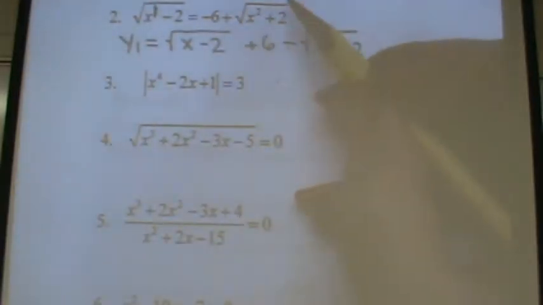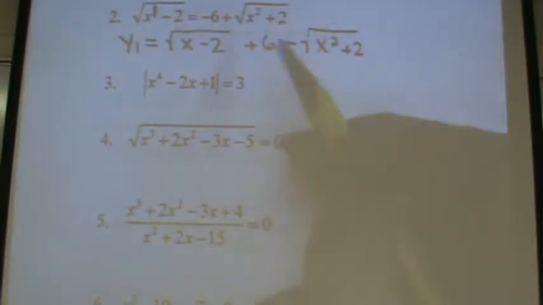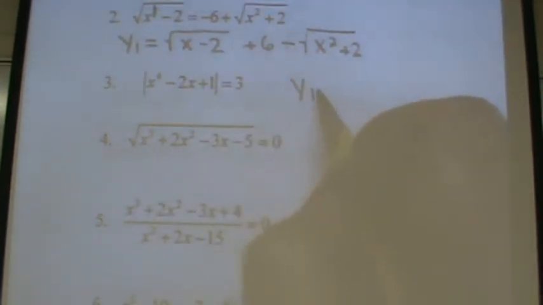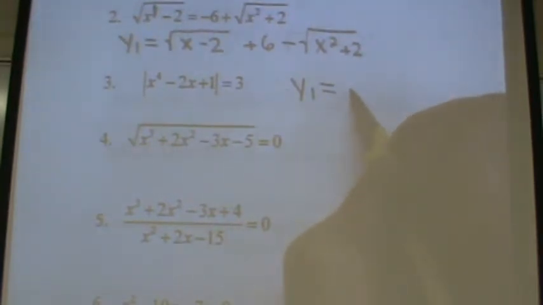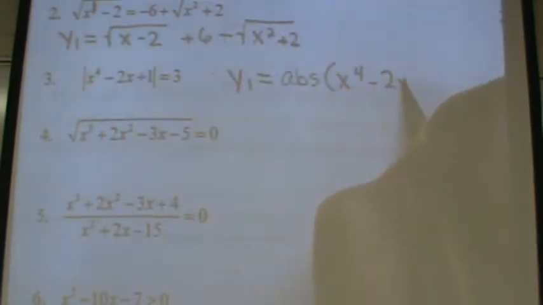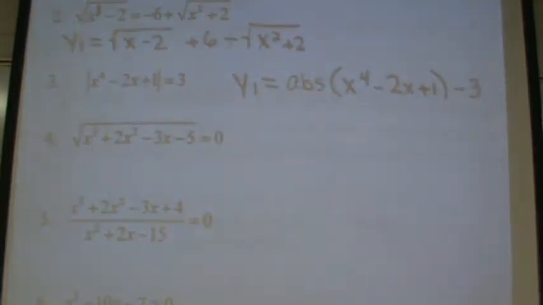Okay, what about, how do you type number 3 in? And I'm only gonna give you one of these, you're obviously not gonna do 4 of them. One of these will be on your test, I don't know which one. So how do you do absolute value? Do you know how to do absolute value? Math, num, and you get abs, and you have a parenthesis. You're gonna type x to the 4th minus 2x plus 1, and then swing 3 over to the other side. And then hit graph. And then hit math, second calc. I think this one had 3 zeros.